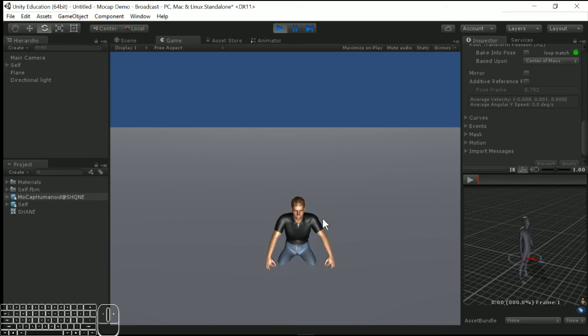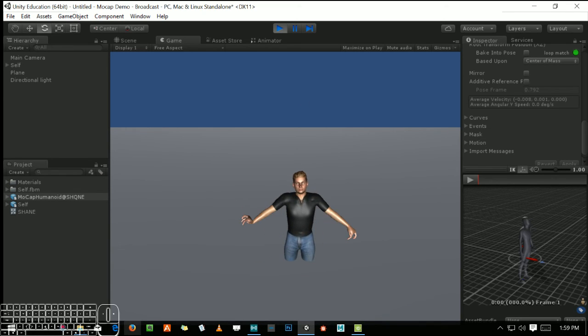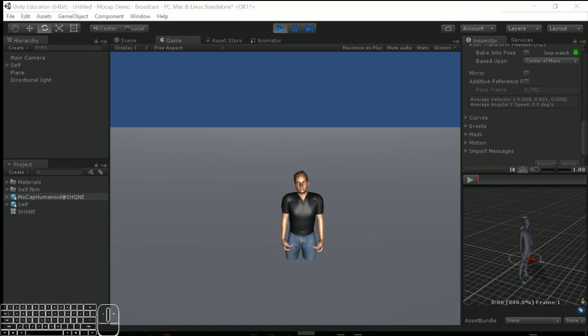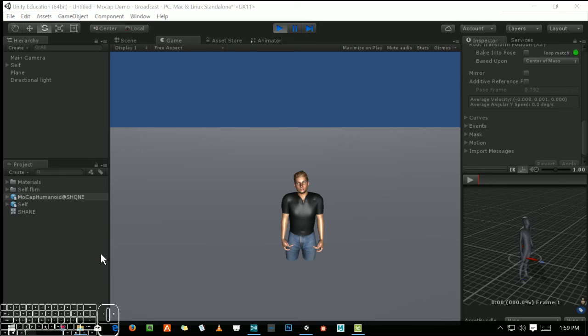So once you have that up and running in Unity, I want you to run another program called Screen to GIF, and I want you to record your Unity screen of your character moving into an animated GIF and put that in your Evernote. Okay, so that's what I'm going to require of you to do this.